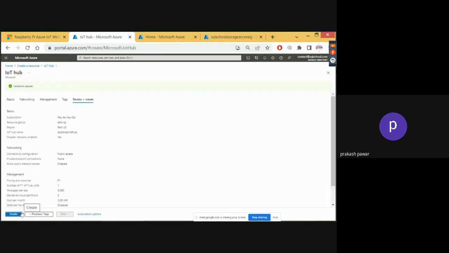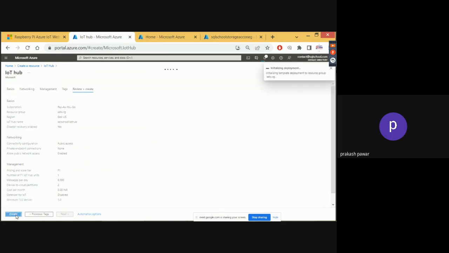Say create. Purpose: this IoT Hub resource is used to capture live streaming data. We also call it API data, application programming interface.